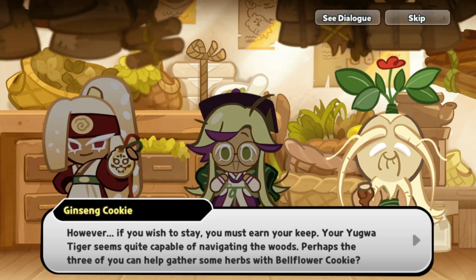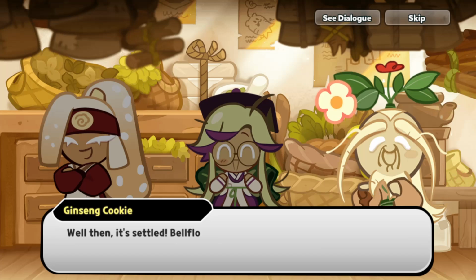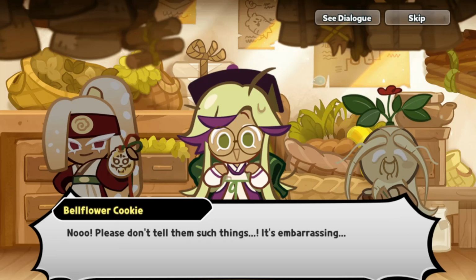Dementia's kicking in. Your Yugwa tiger seems quite capable of navigating the woods. Perhaps the three of you can help gather some herbs with Bellflower Cookie. Yes, it is only right that we repay your kindness and the medicinal treatment you provided. Again, we are very grateful. Well then, it's settled. Bellflower Cookie has a tendency to get lost from time to time. No, please don't tell them such things.